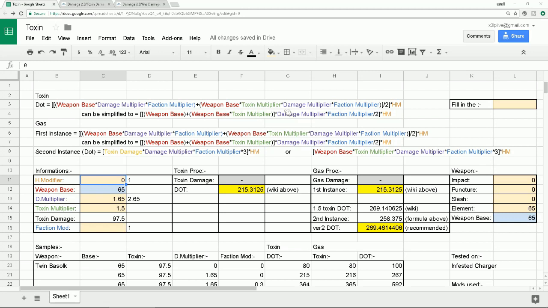I did this whole thing unscripted, and I know there's a lot of room for improvement. I'm still working on it. And notice that I did not give you the toxin damage and also gas damage over here, because it's already been covered in my older videos. So if you want to know how to calculate these things, I'll put the link in the description below.